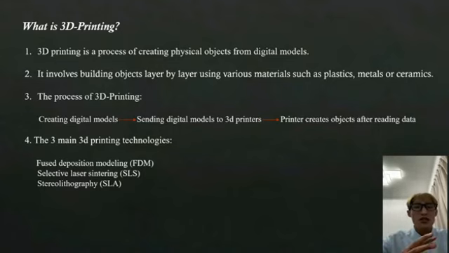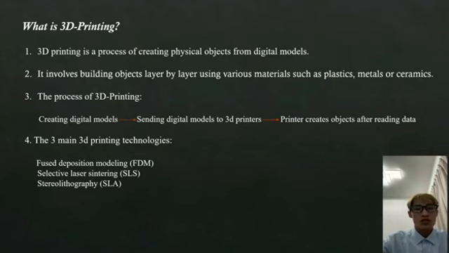There are 3 main steps, which can be done using computer-aided design software or through the use of 3D scanning technology. Once the model is complete, it is sent to a 3D printer, which reads the data and creates the object by depositing material layer by layer. And of course, there are several different types of 3D printing technology today, and a few of the most common ways include fused deposition modeling, selective laser sintering, and stereolithography. Each of these technologies works slightly differently, but the basic principle is the same.